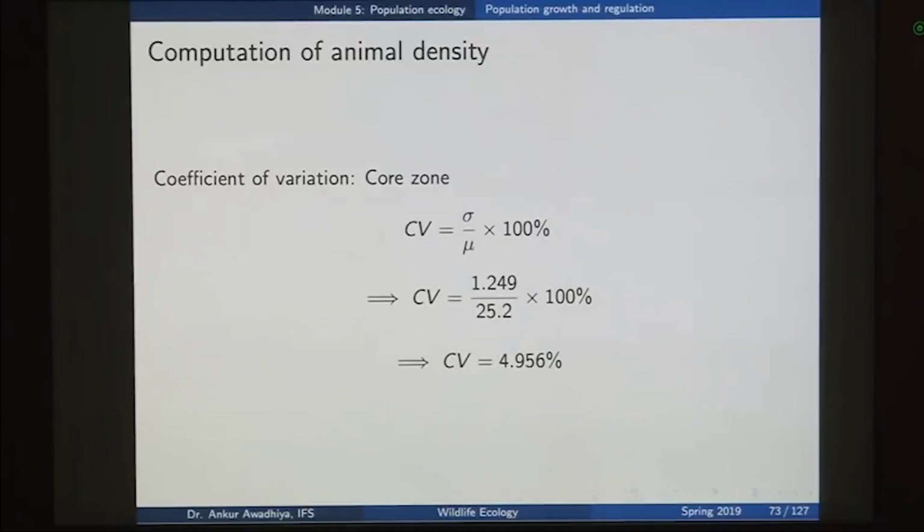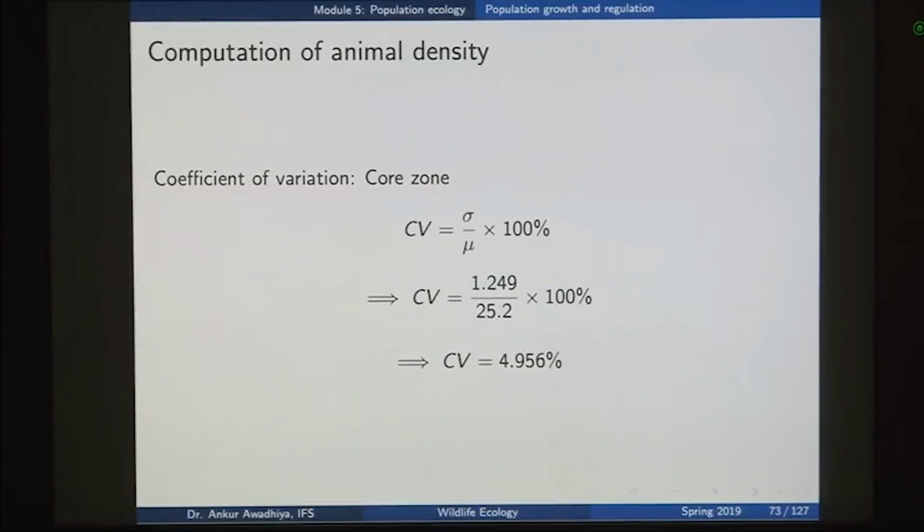From here we can move on to find out the coefficient of variation. Now, coefficient of variation is a term that helps us look at these differences, these variations very easily. Now, in this particular example we had 10 groups in the core and we had 10 groups in the buffer area. So, that makes comparisons very easy. But suppose in the core we had say 25 groups and in the buffer we only had 10 groups.